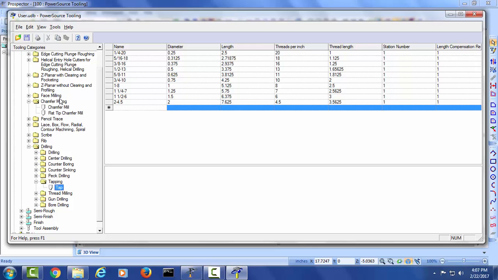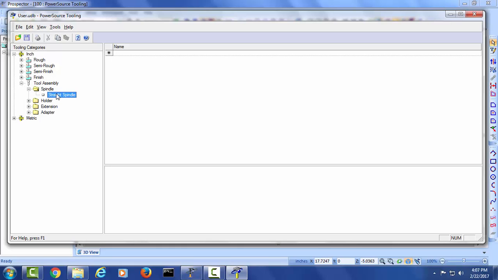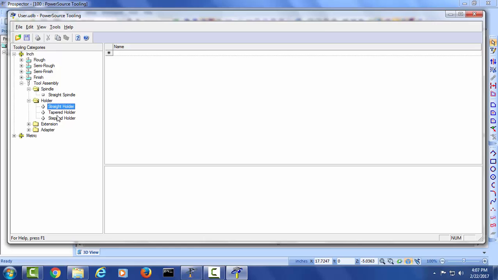There's also, if you use tool assemblies, a separate category for these. So you could go ahead and create your own tool assembly for a straight spindle, holder, stepped holder, extension, adapter.